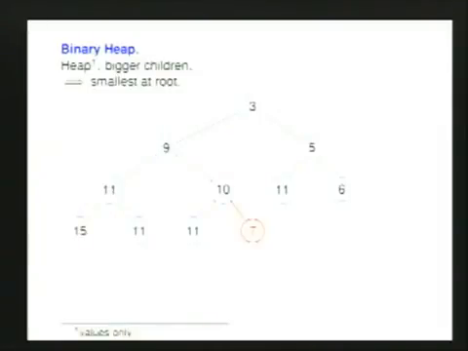Well, because the parent is less than the other kid, and he's less than the parent, so he knows he's less than the other kid. So he doesn't need to look at the other kid. The other kid is truly the good and ignored child in this algorithm. So what's the number of comparisons?